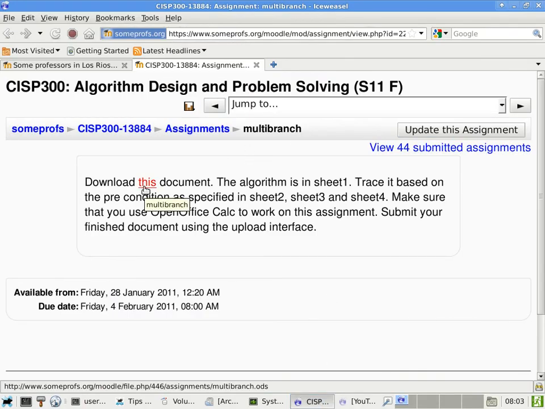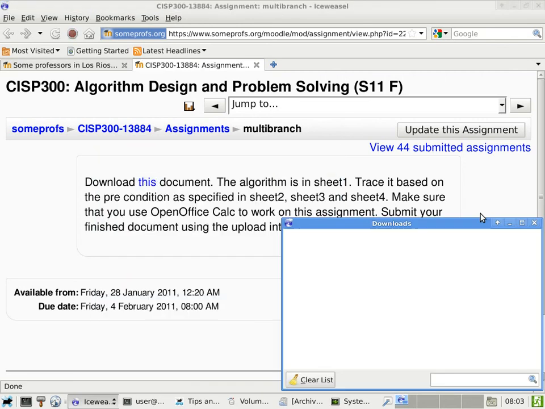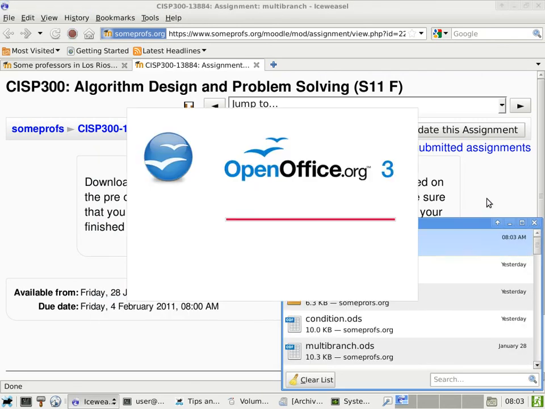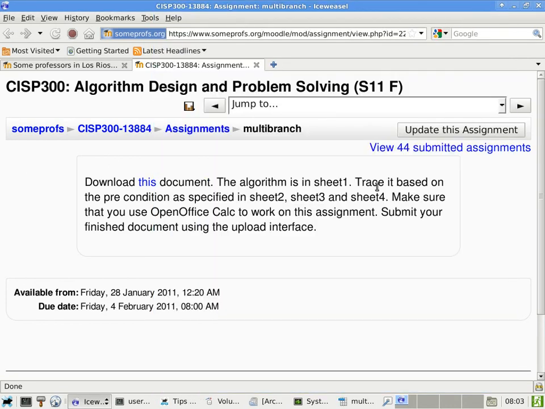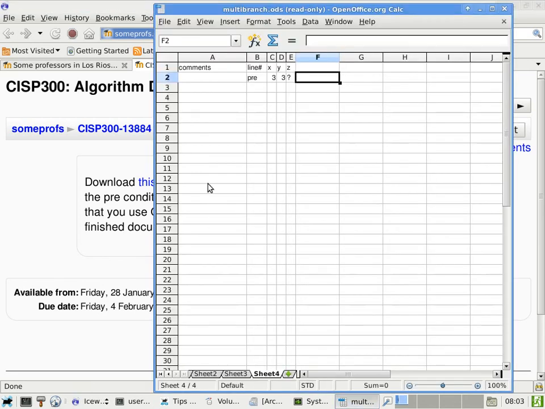And let's go ahead and take a look at the homework assignment that was due 3 minutes and 25 seconds ago. Now, if you read the instruction here, most of you already know that the trace has 3 worksheets that you have to trace. The sheets 2, 3, and 4. So those are the 3 test cases that you have to trace. And let's go ahead and take a look at the assignment.